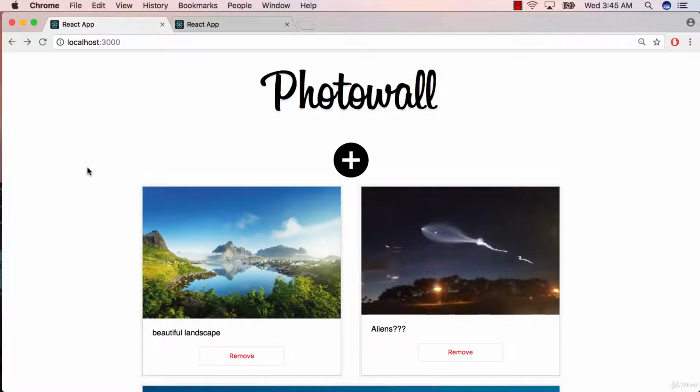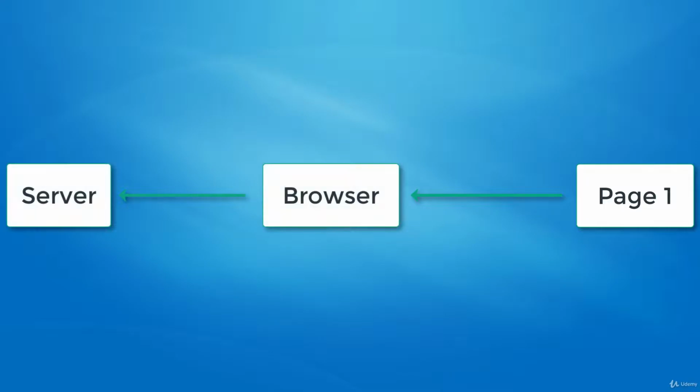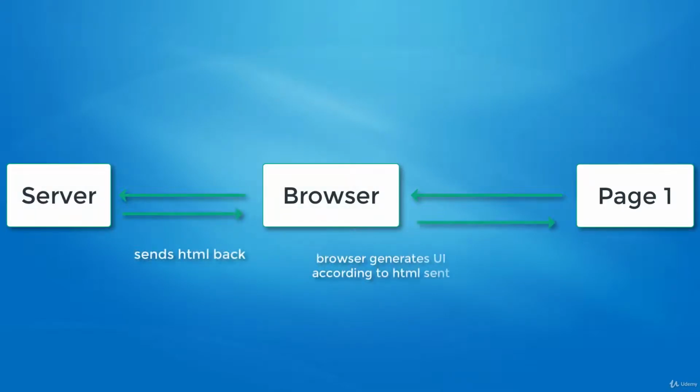Well, what is a single-page application? What do I mean by that? To understand what that is, let's first explain what isn't a single-page application. When you visit your typical website, the browser would request the HTML associated with that page in the website from a server, and the server sends that HTML back and generates the UI for the page.